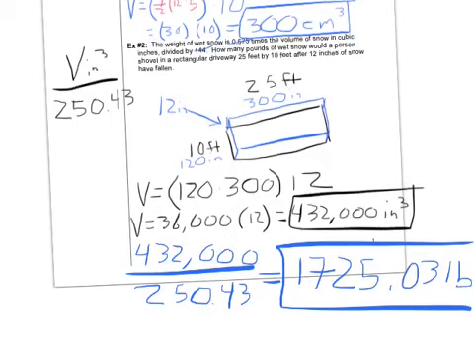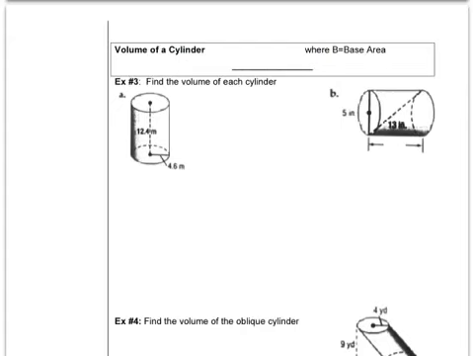Now that's a little bit more tricky than a normal question, but it's not that bad. Once we find the volume, we can just convert it. And if you wanted to, you could have taken this volume, multiplied it by 0.575, like they said, and then divide that number by 144, and you would have gotten the same thing. But I just thought it'd be easier to just do one step instead of two. All right, let's go on to the next page.